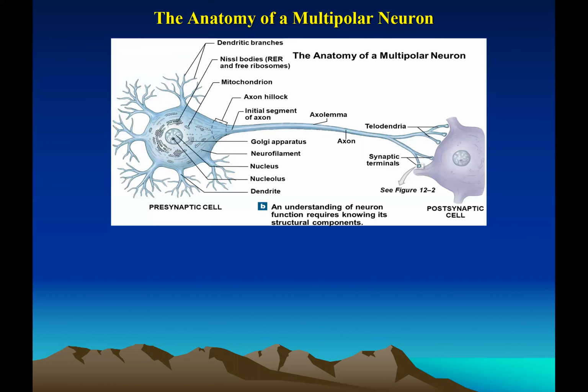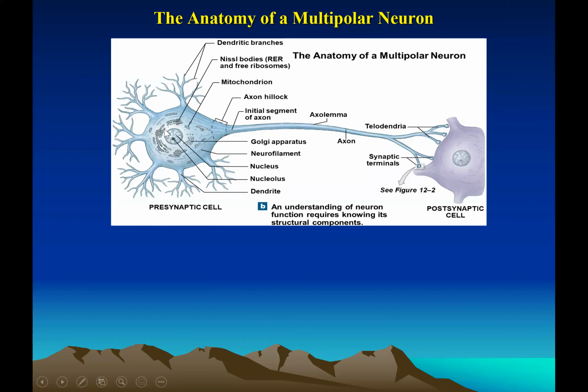This is a very important picture that you have to master: the anatomy of a neuron. This is called a multipolar neuron. It has all the components of a cell, but it is highly modified. The structure is modified to meet its function, which is to conduct an electric current. It has a swollen, enlarged part called the cell body. This is the cell body.